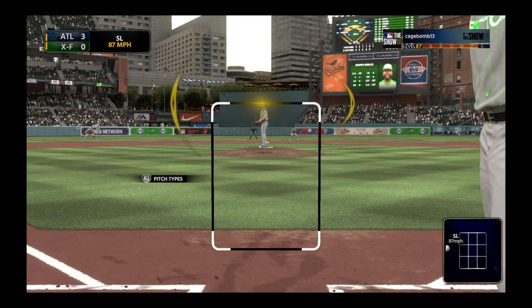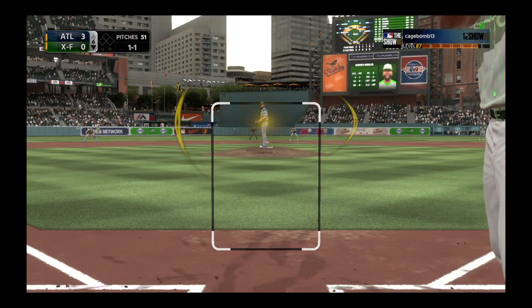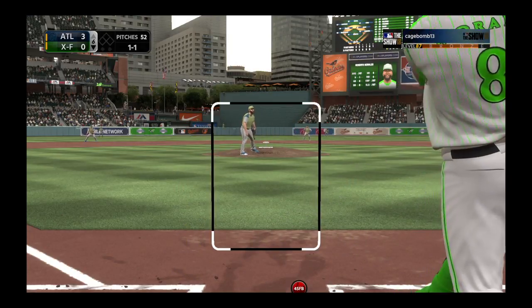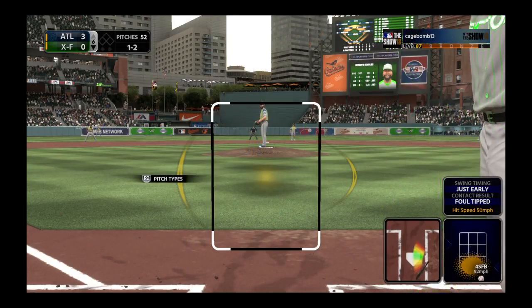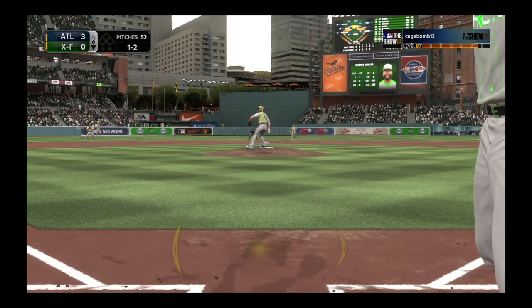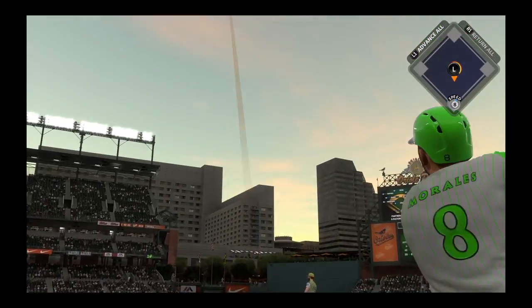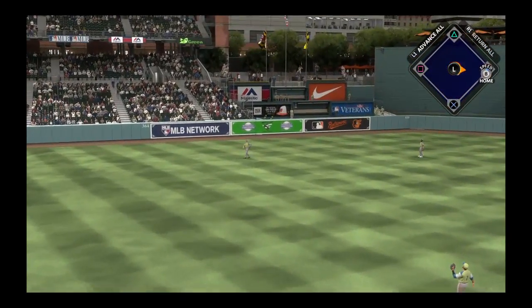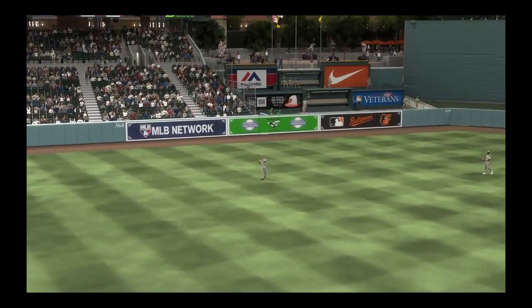Missed with a slider. This is a big out to get right here. This is their best hitter. He's a great hitter, and he's a guy that's kind of a spark plug. He gets this team going. So if I'm on the mound right now, you really want to try to get this guy out to hopefully keep them from getting a potential big inning started. Swung on and lifted in the air to left center. Martinez has a read on it, and that's the first out of the inning.